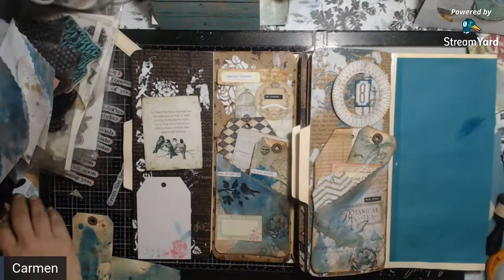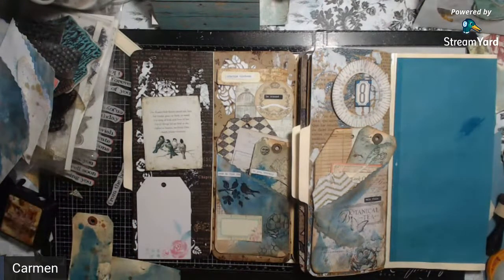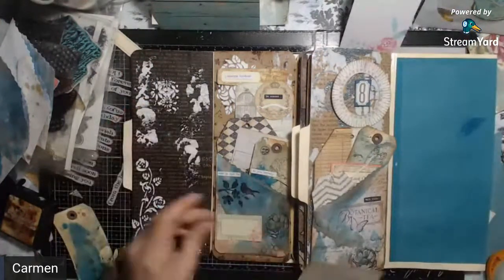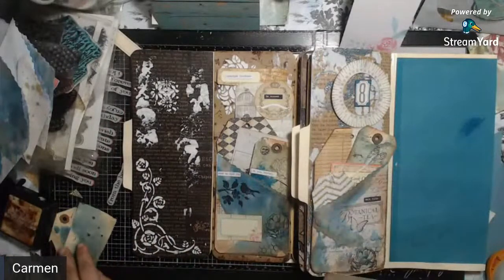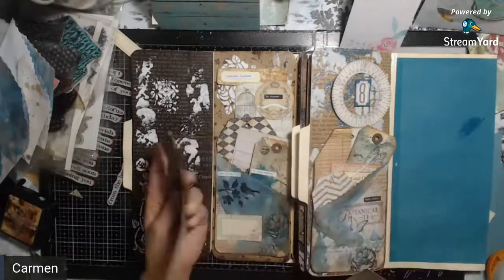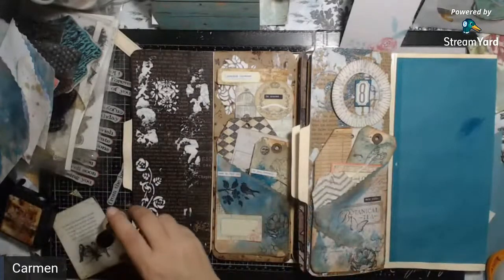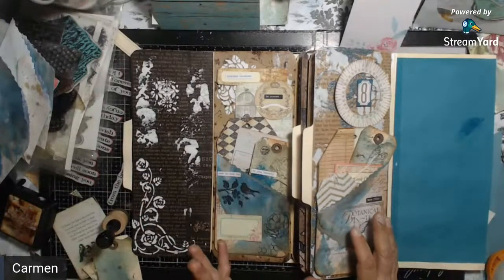Give a little bit of interaction, but I have to look through my yarns and stuff and just see what I'm going to actually use in here. So this is the last little bit. I'm going to be adding all these little bits and pieces afterwards. So mostly I'm going to go through all these different ephemeras. I am going to continue to do more of these different tags. Like I said, it's up to you really how many you put in here, how many you want to use.